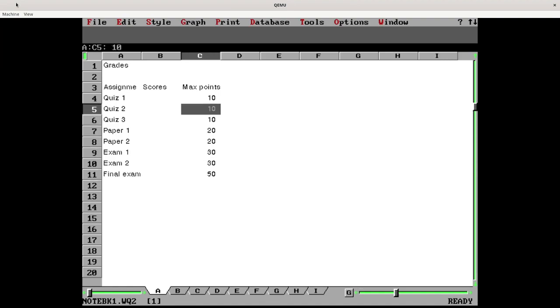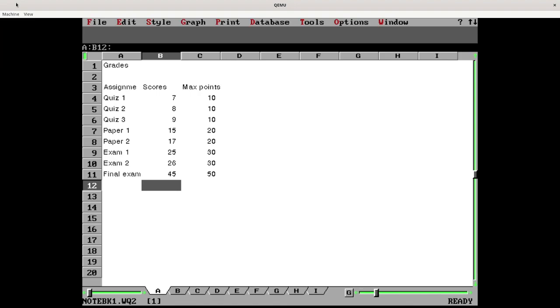And then we typed in our scores up here. And so we did a 7 points for the first quiz, 8, and then 9. I'm referencing the other spreadsheet as I type these in, just so we get the same numbers. And so we had 15 and then 17 points for the two papers. And then we had 25, then incrementally a little bit bigger, 26 for the two exams. And the final exam, we said, okay, how low can we go on the final exam as we go into it? And so I just typed in 45 just to have a number in there.